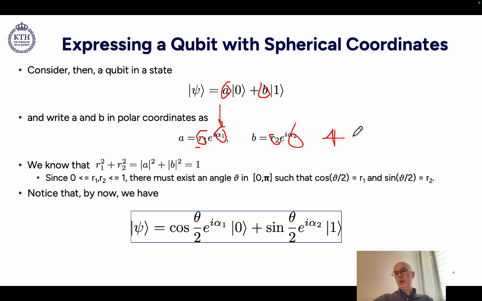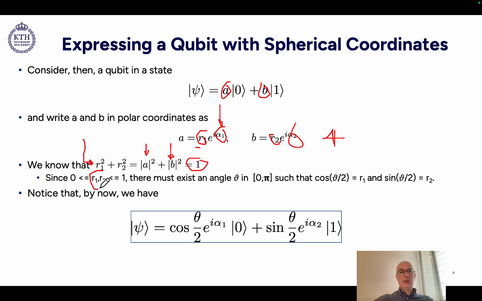Whenever we have a quantum state, there is a constraint: the modulus squared of A and B must sum to 1. The reason for that is that these two quantities are actually probabilities. So the sum of the probabilities of measuring the quantum state in state 0 or 1 must be 1, because this is a probability. So we see that this constraint, the so-called normalization constraint, will allow us to lose one parameter.